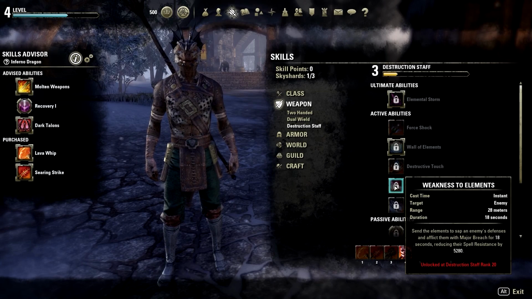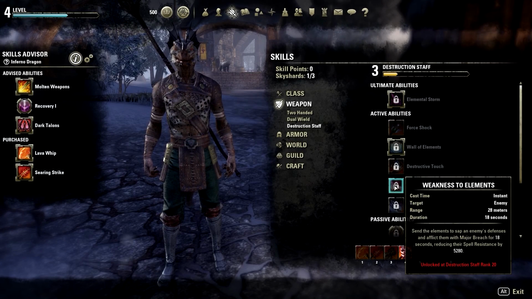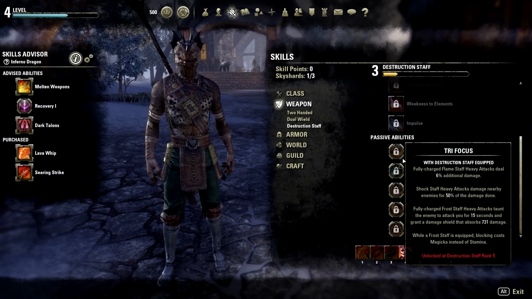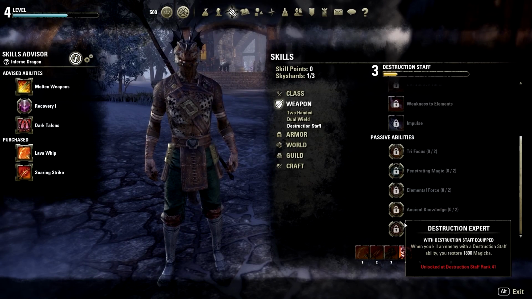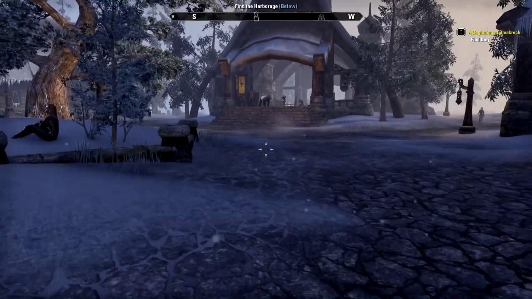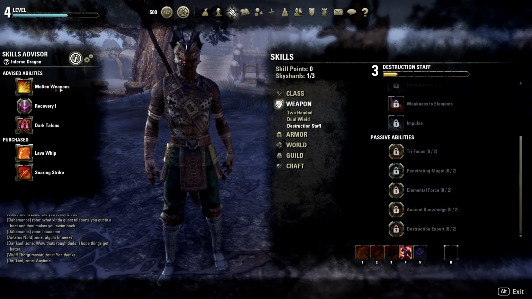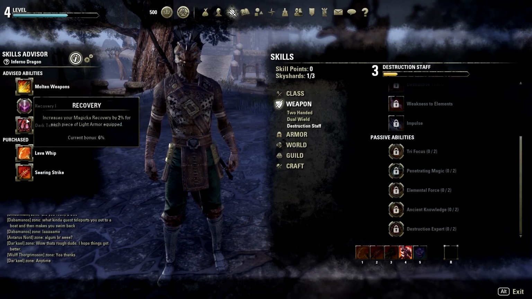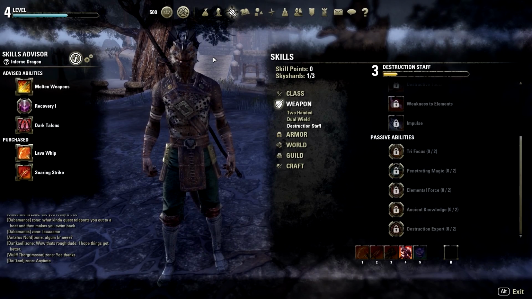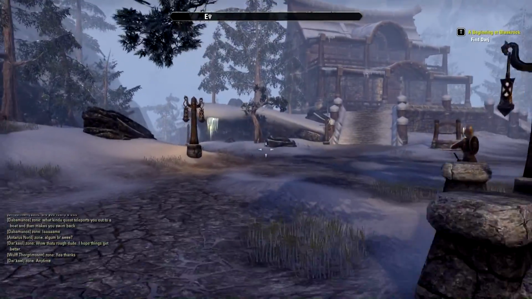That's a debuff, isn't it? Sends the elements to sap the enemy's defenses and affect them with major breaches for 18 seconds, reducing their spell resistance. But these down here, we want some of these. Anyway, that's where we're at right now. The overall pick that we did for over here is going to require us to get molten weapons pretty soon. So we're going to be going by this list over here just for now till we get to max level, and then we can look up builds online and try to find one that's around what we want to be.